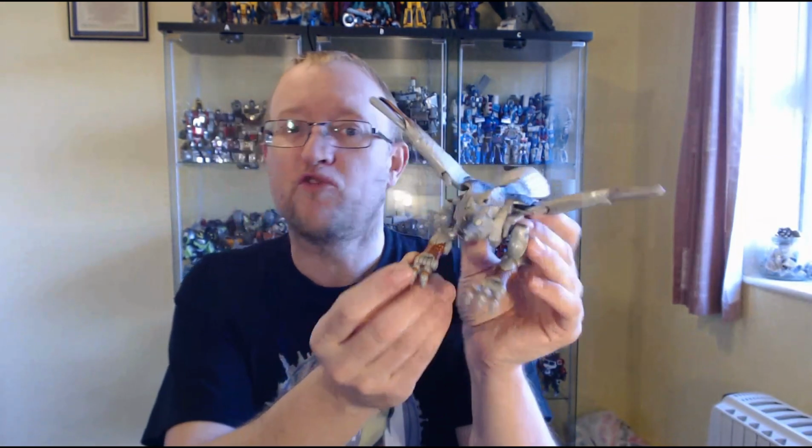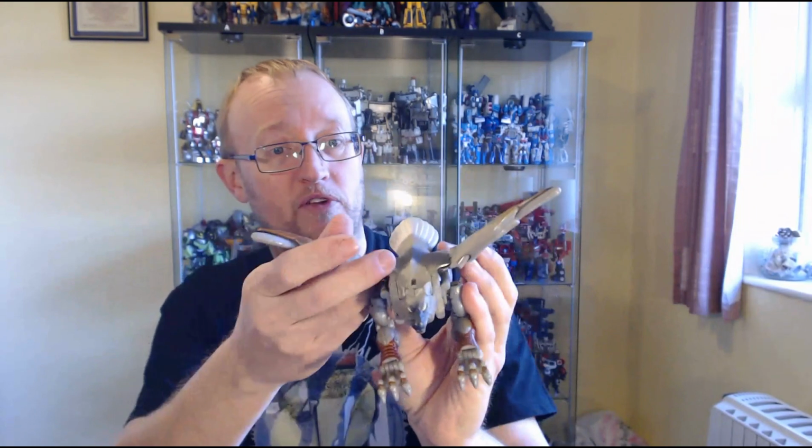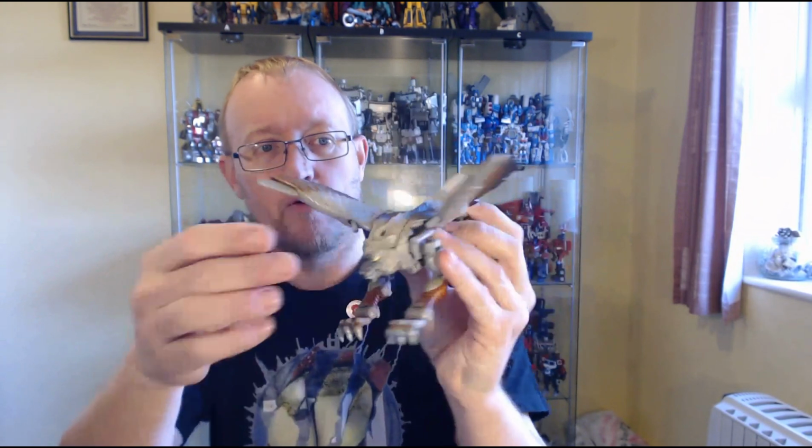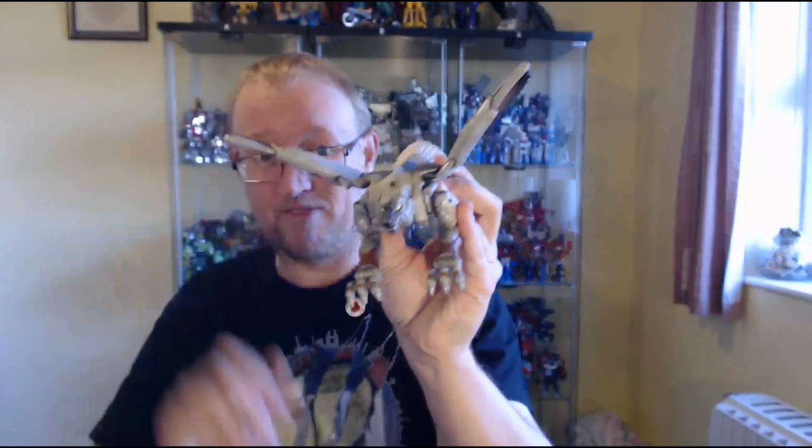Right, first character I'm going to show you is my Transformers Beast Wars Silverbolt. Out of all the Transformer toys in my collection, I've owned this guy for the longest time, I think since about 2007. He takes pride of place in the middle of my windowsill in my bedroom. He's my all-time favourite character. I love the bird dog, and this is my representation of that character from the show. I'm kind of hoping that Masterpiece are going to do a Masterpiece version of Beast Wars Silverbolt, but we never know. But yeah, Silverbolt, he's my number one Transformer in my collection.